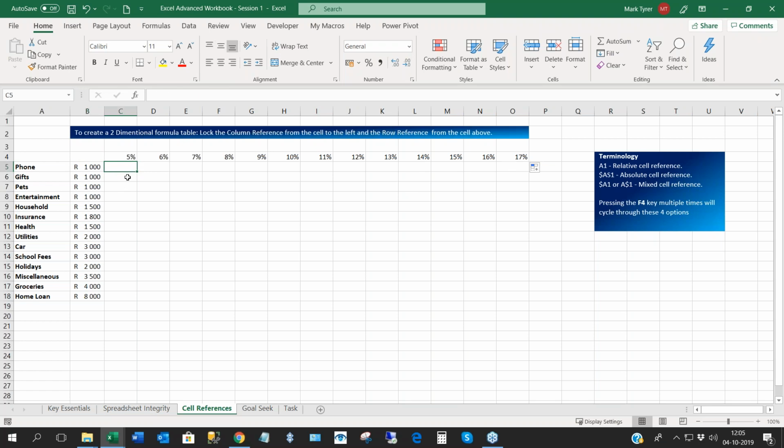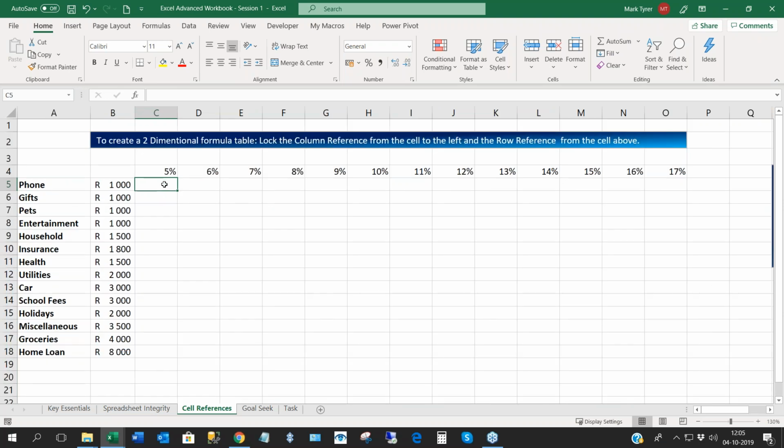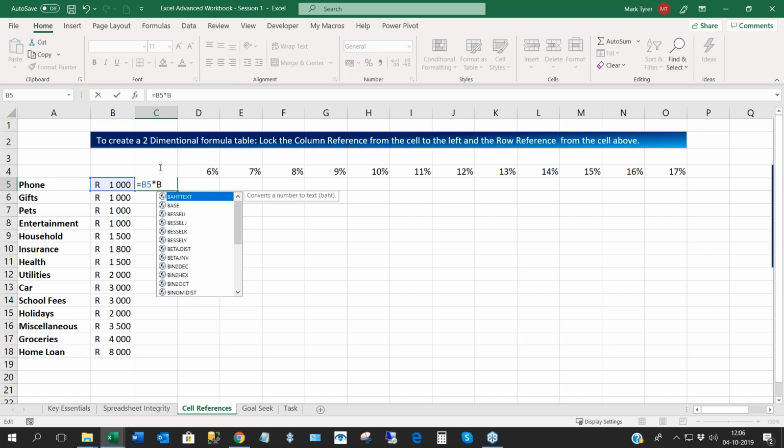So when I build this initially, let me just zoom in a bit so you guys can see it nicely. I'm wanting to take this figure here and increase it by 5%. A lot of people struggle with this principle. It was covered in the previous section because we did that with our groceries, pets, and entertainment. But I need to first multiply by 1 to get the actual value itself, then add the percentage. So if I just do this equal to that multiplied by the percentage, the value above. Now, Excel often does this. If you can't click on the cell above, it's a bit of a bug. Just type in the cell reference. So it's going to be B4.